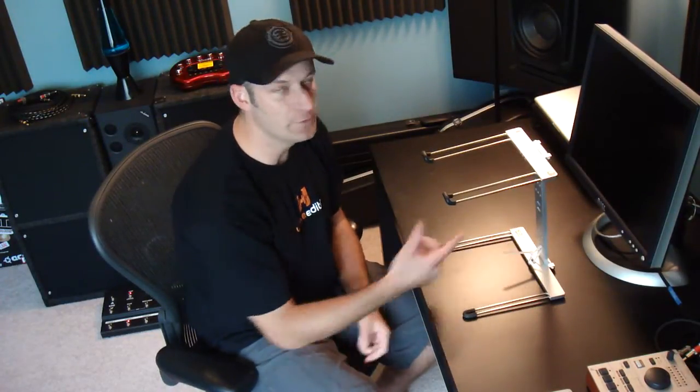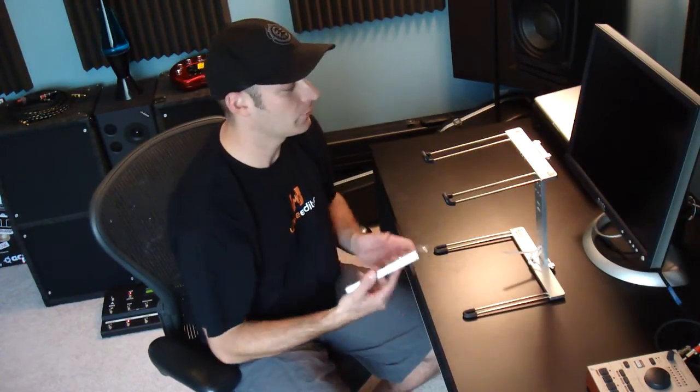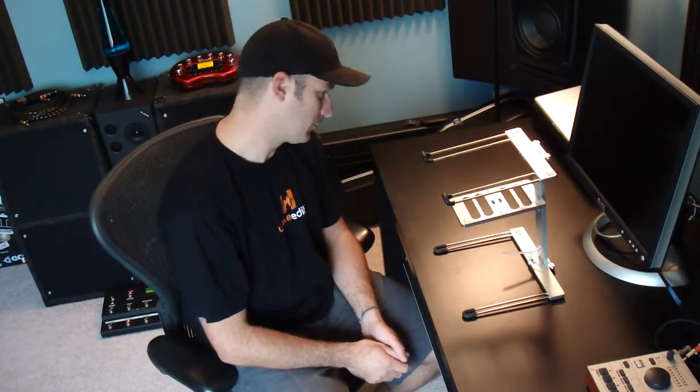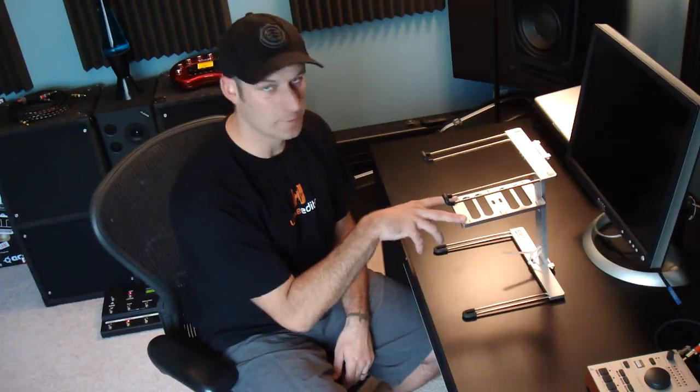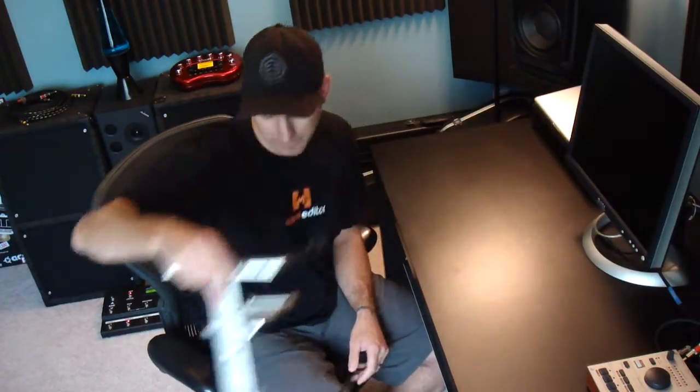Most of the time I don't ever use the zip ties. When you actually have a laptop up here, it's tilted forward slightly. It'd be pretty hard, I think, to actually knock the whole stand over, but just in case the zip tie's there. So that's that, and it comes with a nice sound card tray as well. You can adjust the height of the sound card tray. There's 3 different positions. These rubber feet didn't come with it. I put those on afterwards so I didn't scratch my sound card or my laptop. So that's the Uberstand.